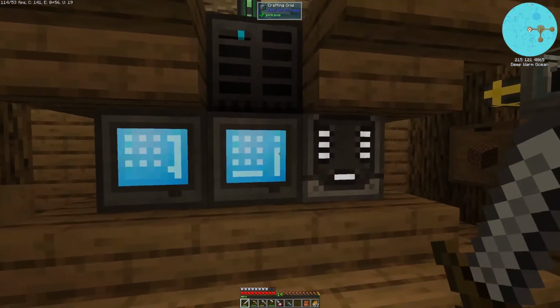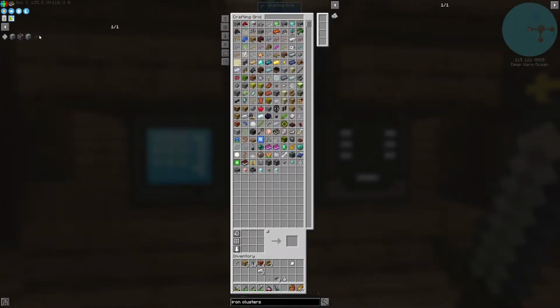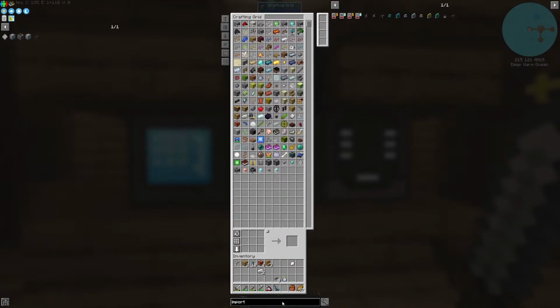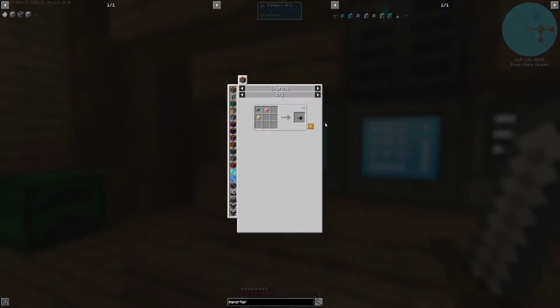Okay, so we've taught our system how to make crafters. Now I want to teach it how to make importers, because we're going to need a few of those. Our system already knows how to make a destruction core, and if we go back through, we can actually see that it already knows how to make these things.